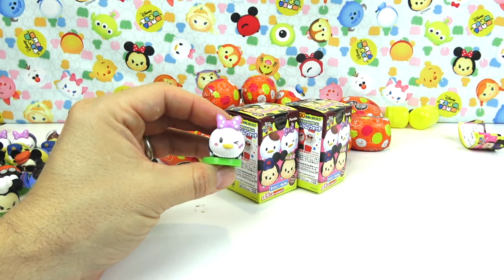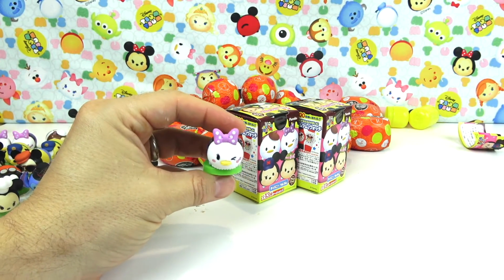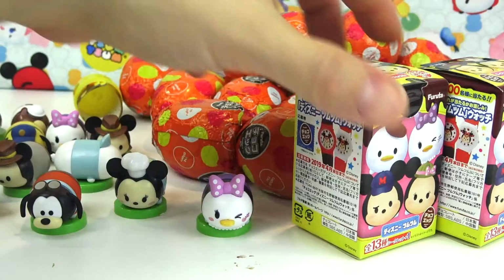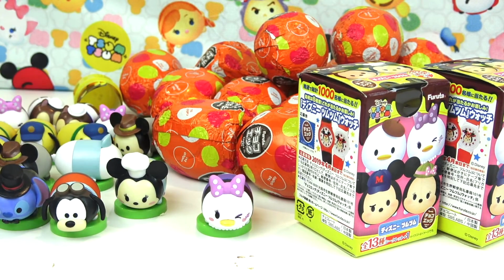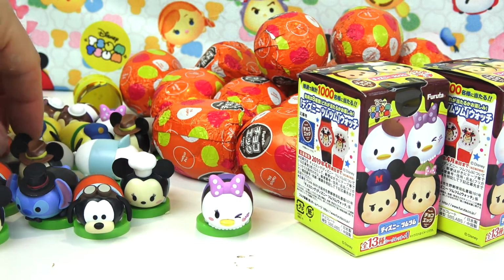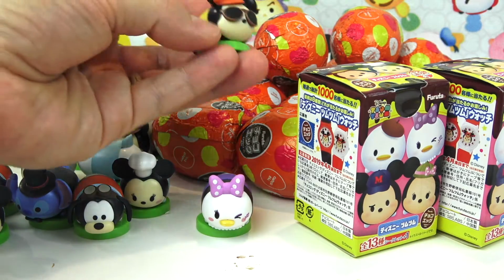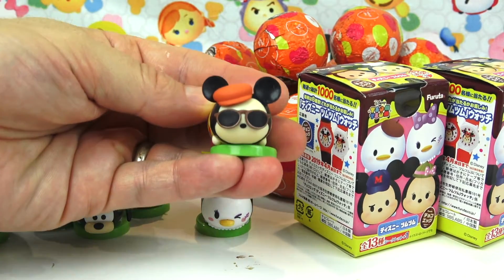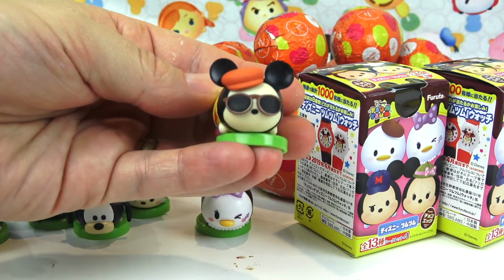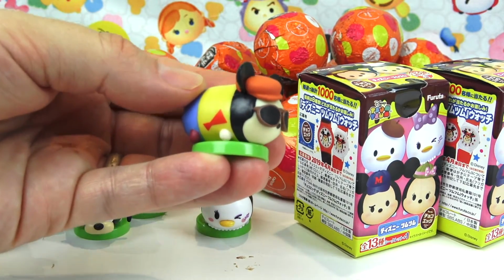So, unfortunately, we didn't get another original. We've got a bunch of clones over here. So, we have an army of Tsum Tsums. We have an army of Goofies. We have five of them. But what is so exciting is the fact that we got this guy. And no doubles of him. Not yet. Maybe we'll get another one. No. But this guy is amazing.